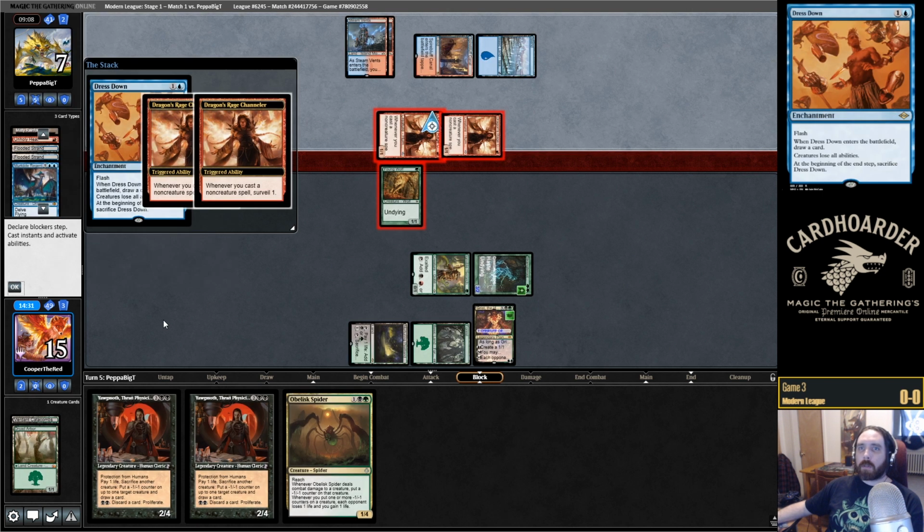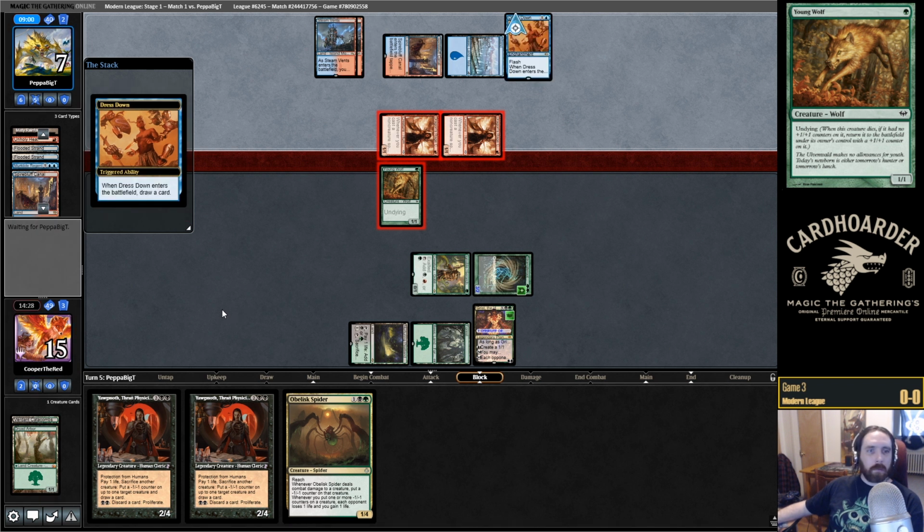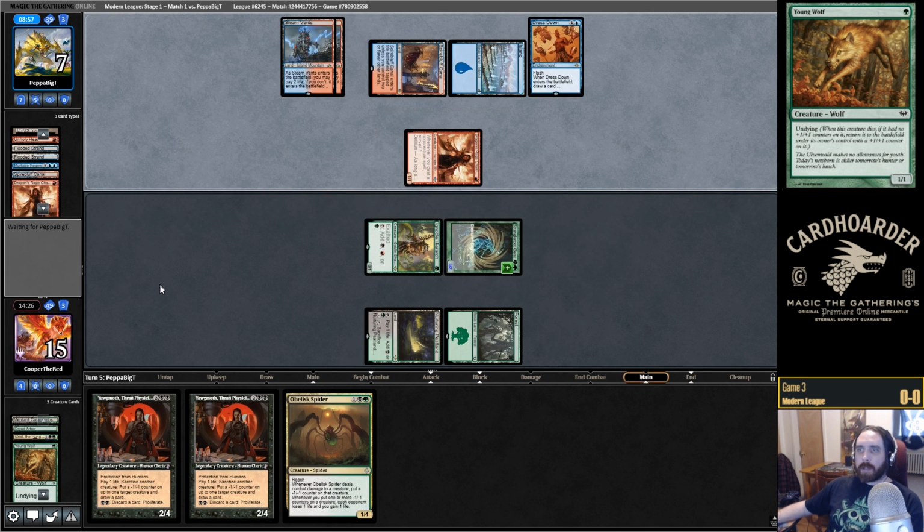Oh, dress down. Neat. So I guess that gets rid of Undying. And it's just a trade of our one mana creatures here. Oh no, do you have a Murktide to back this up? Looks like Murktide to me. It's going to be a small Murktide, though. Only a 4-4.